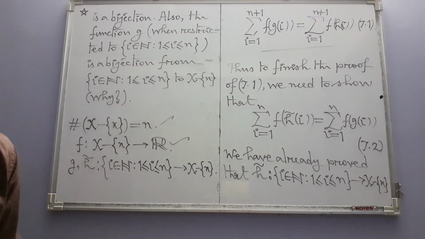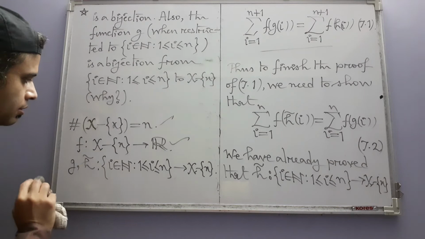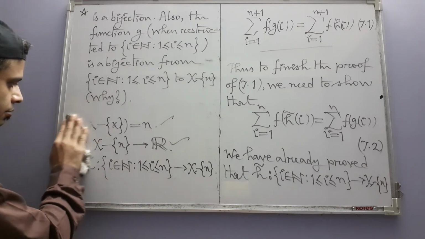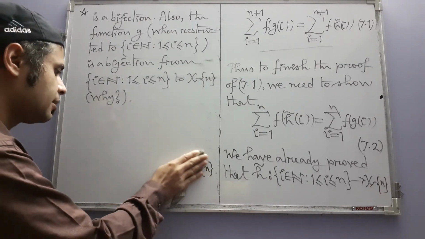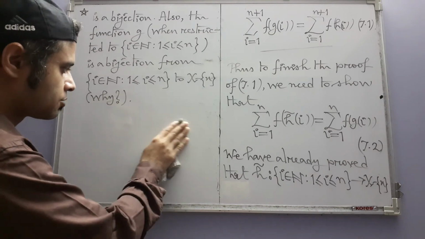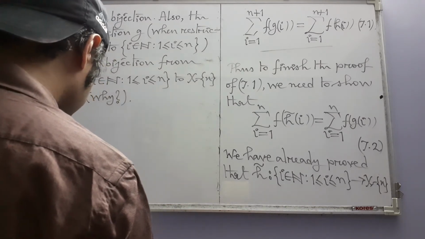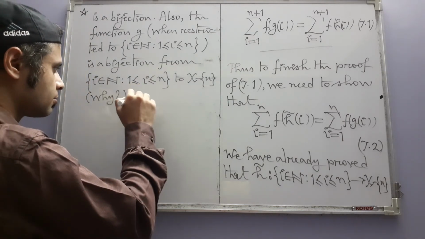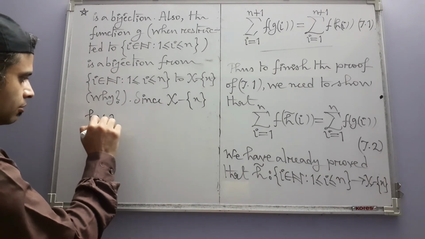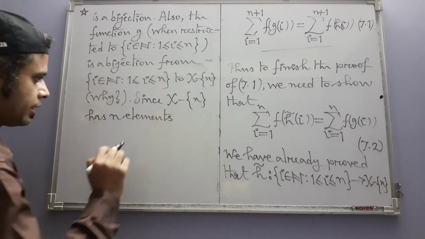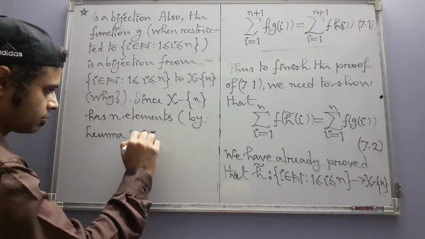So the author writes like this: so these are all the hypotheses of the statement P of n for the case n. Oh, so back then I was saying that the function f in this context will remain the same. No, f also does not remain the same, because the domain size changes, no? So f also changes. So the author writes, since X minus x has n elements, and he justifies also by lemma 369.